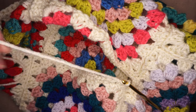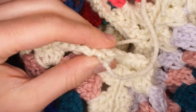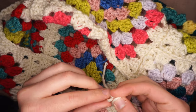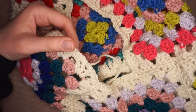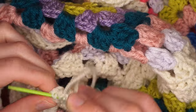Now that I got to the end, I'm going to cut my working yarn all the way up there. Yarn over, pull through, pull tightly, and then I'm going to tie it in a knot from where I started. Probably should have started it down here. Oh well, whatever. I'm now going to take my yarn needle and I'm just going to weave it in.